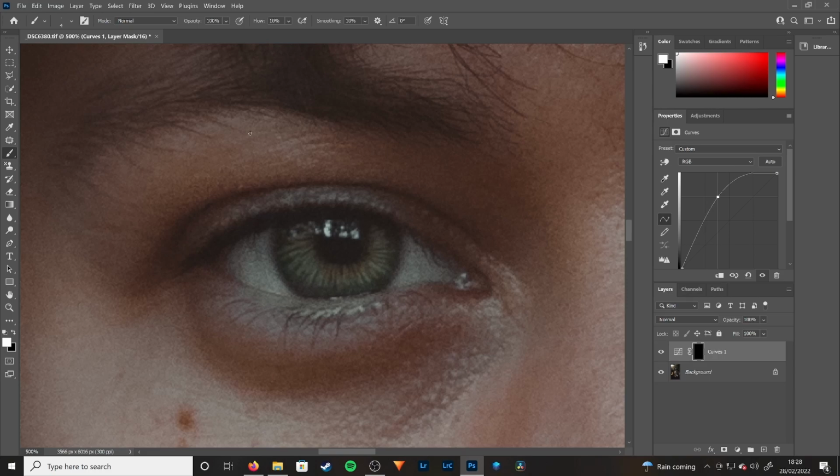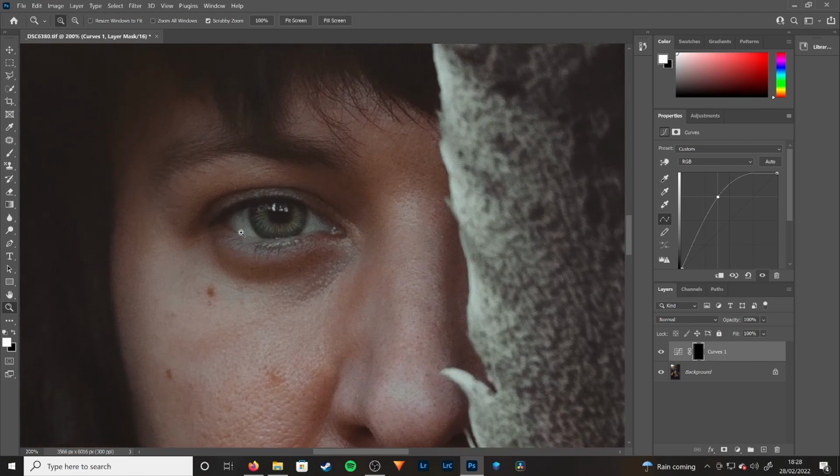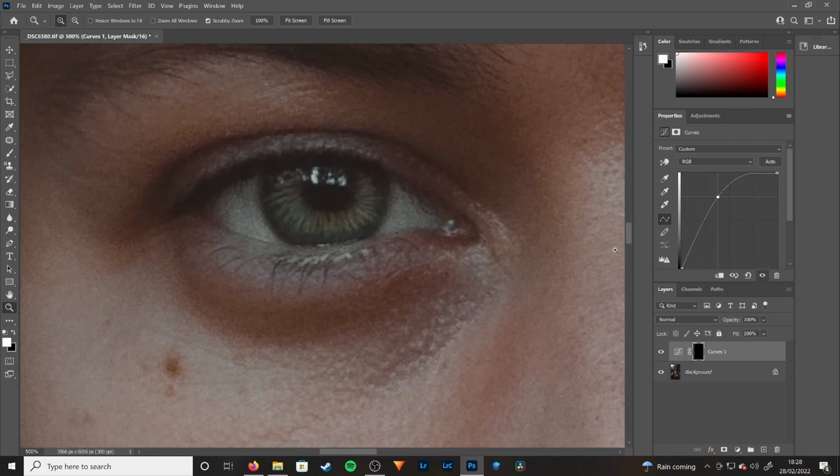Okay, so if we just zoom out a second, and you see, so this is before and this is after. So you can already see it's a little bit unnatural at the minute. We'll deal with that, but you can see how this affects the eye. It's really quite incredible. So we'll zoom in a little bit more.